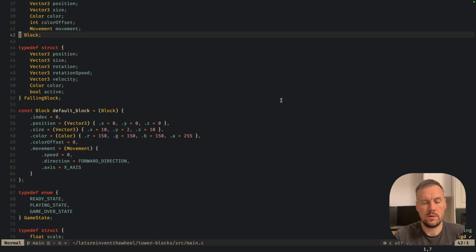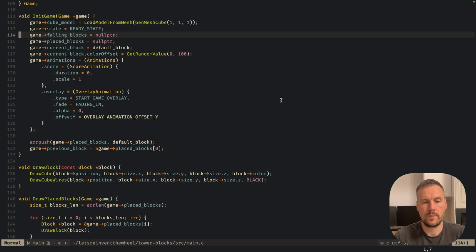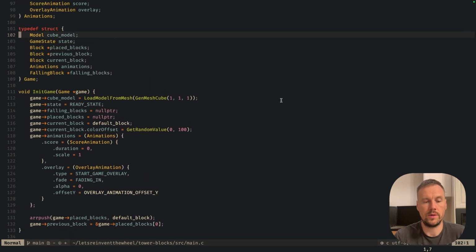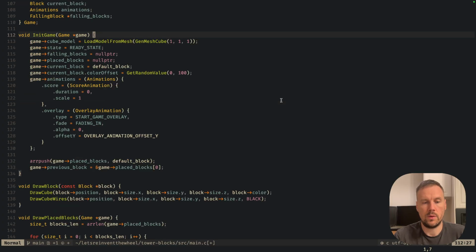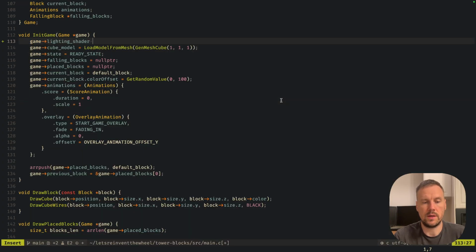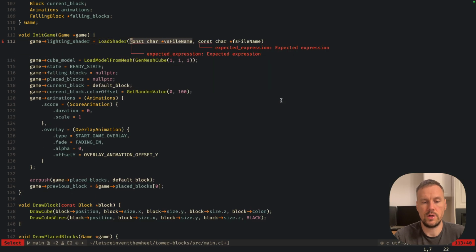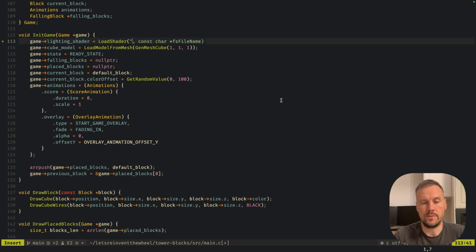And the first thing that we need to do is load the shaders that we're going to work with. So for our game struct, we will define a lighting shader. And in our init game, we can then say that the lighting shader is LoadShader, a very nice helper function from Raylib that knows how to load both vertex and fragment shaders.